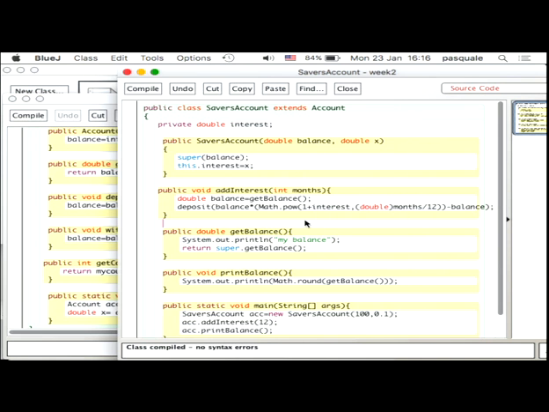Now I'm rewriting it in the subclass. So this is an example of overriding.